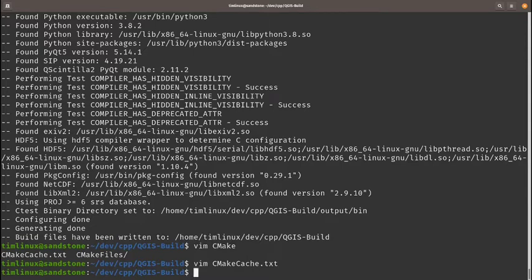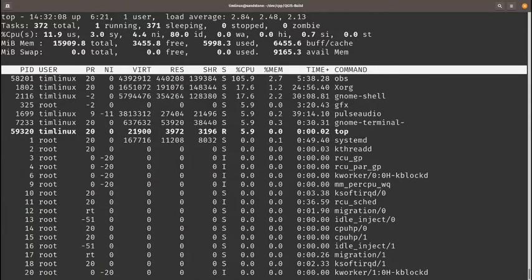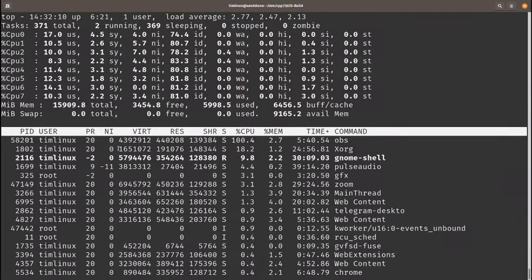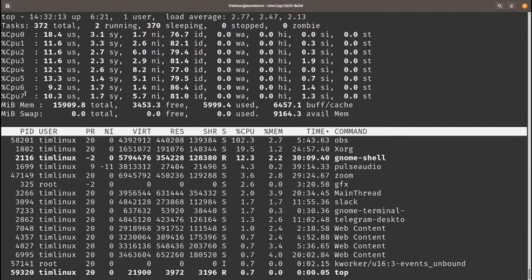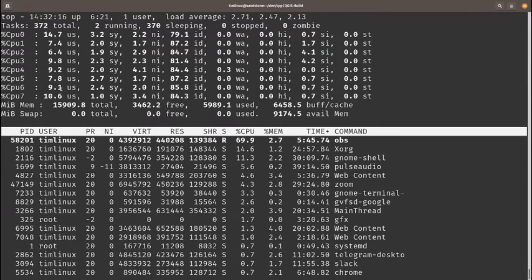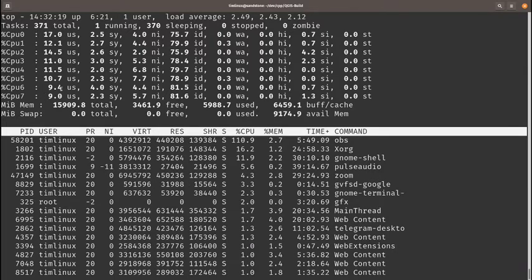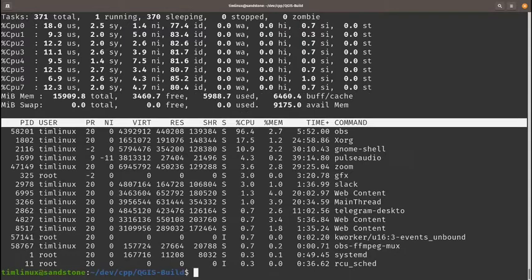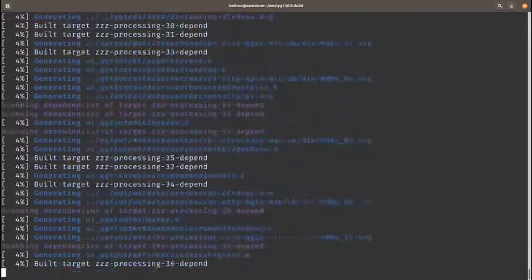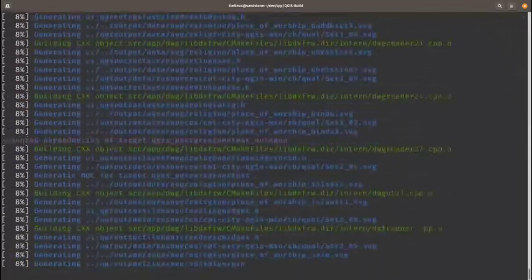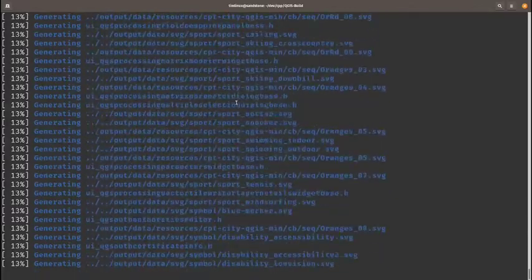Now, you want to build as quickly as possible. So if you're on a multi-threaded, multi-core machine, you can use all of your cores or some of your cores to build. If you just run top, the easiest way to find out how many threads you've got, and then press 1, you'll see that I've got 8 CPU cores that I can build on. I think there's actually 8 threads. I can go then and say make -j 8. Now, the system might become a bit unresponsive while you're building, but it will start off the build and just work through the code base compiling everything. I'm going to cut away again and come back once we've reached 100%.